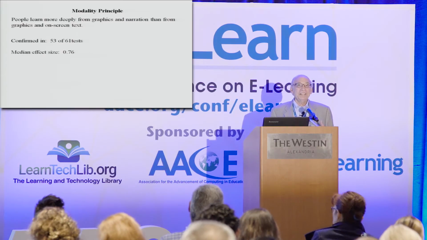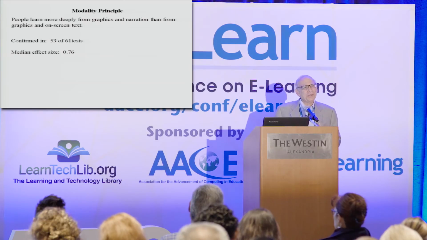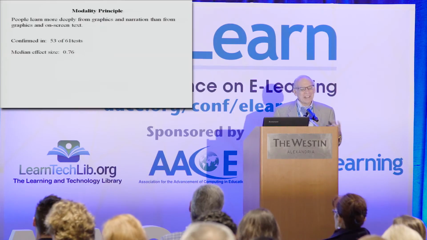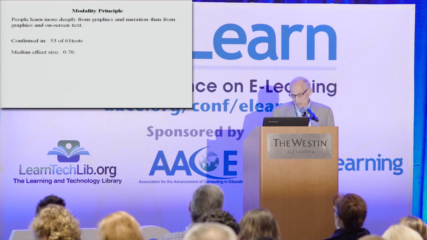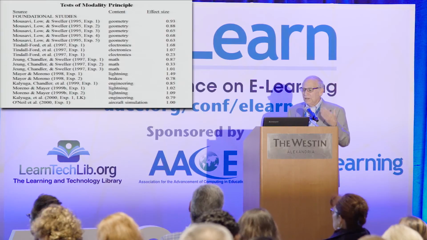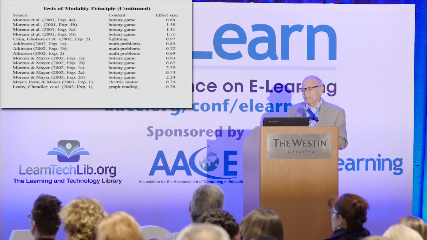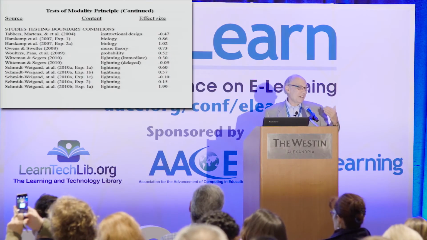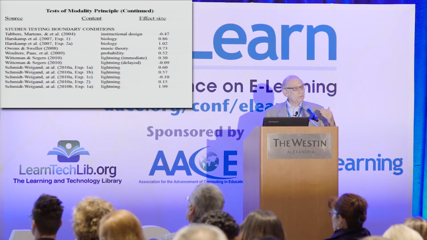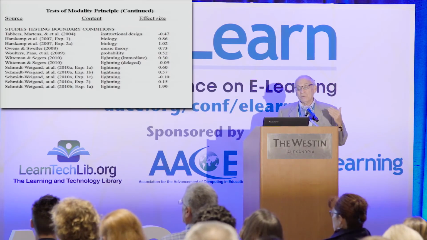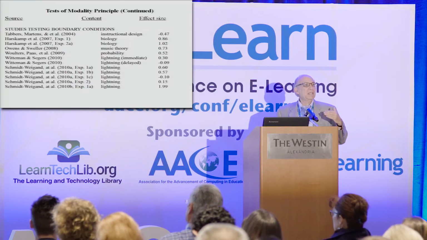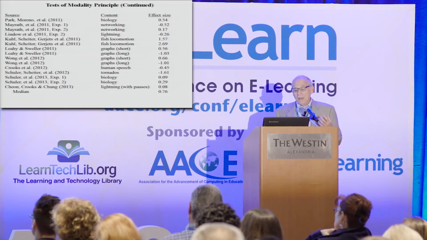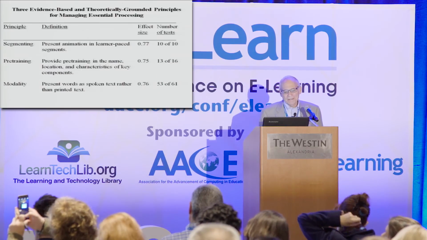So those are all what I would call boundary conditions, and they all make sense in terms of cognitive theory. And the whole point here is that these principles aren't something written down that you have to follow precisely. You have to kind of think about them in terms of how we're processing the information. So you can see here that there have been a lot of studies. The early ones pretty much all got evidence for the Modality Principle. Then the more recent ones, people were trying to pinpoint the boundary conditions, so we start to get some negative effect sizes here where you can show situations where it doesn't really help. But we can talk about that later also.